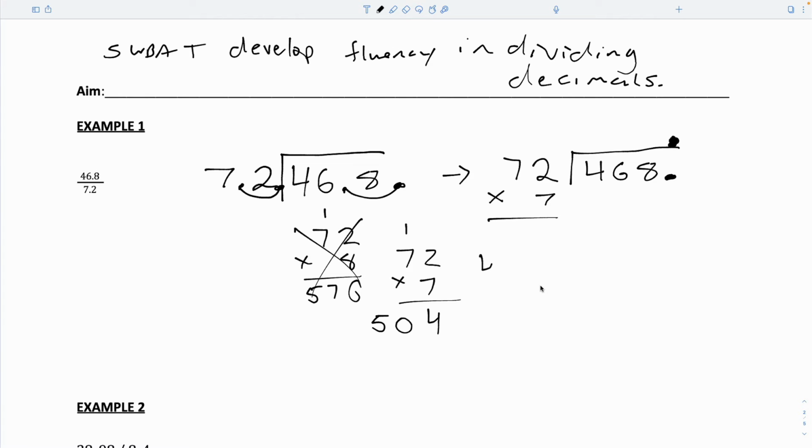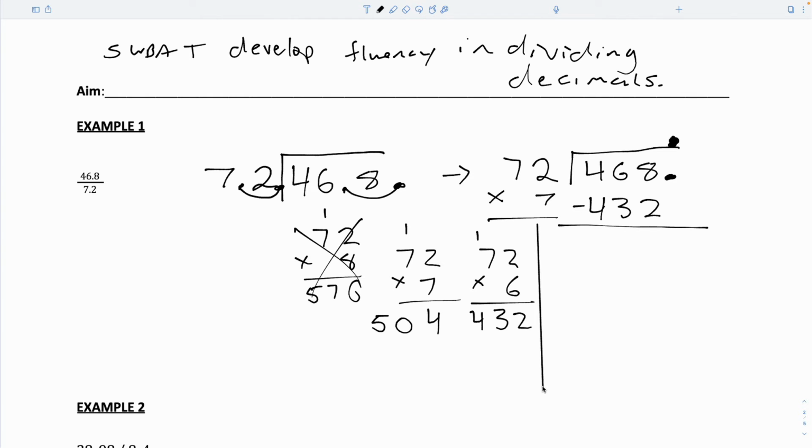Whoopsies. 2 times 6 is 12. 7 times 6 is 42. Plus 1 is 43. That one fits in nicely. So we'll have some remainder, but we'll start there. I'm going to draw a line for my scratch work. Subtracting this, you get 6 and 3 and a 0. Okay, we have 36 left over. What do I do with that with long division?